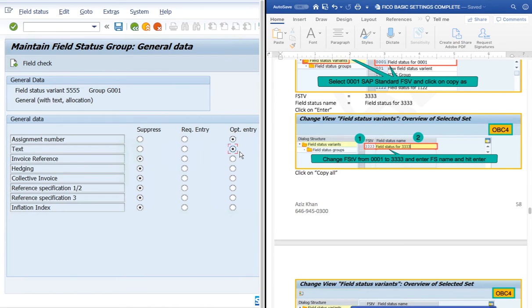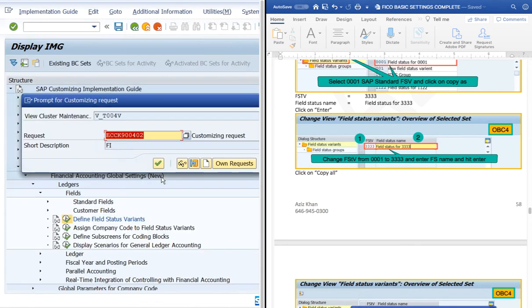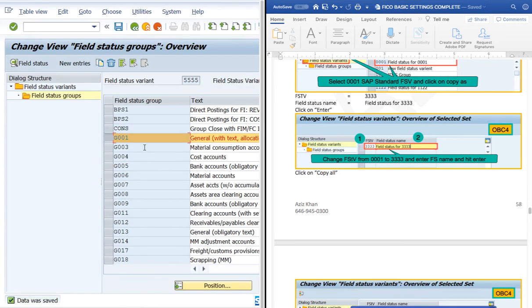During the document posting, according to this setting, text is an optional field, but I want to make text a required field and save it. Why did I do this?